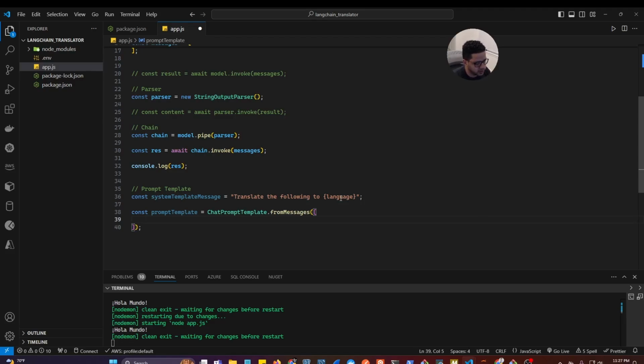In here we can pass the different messages in their own arrays.